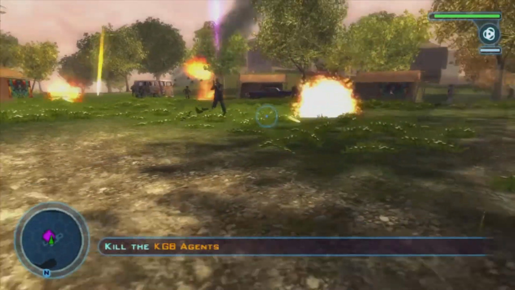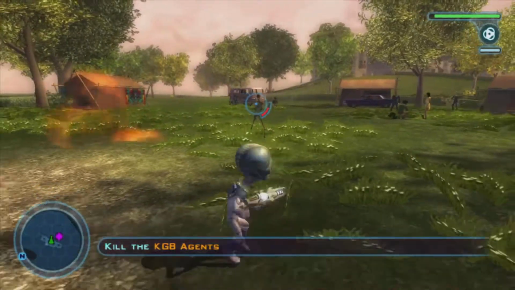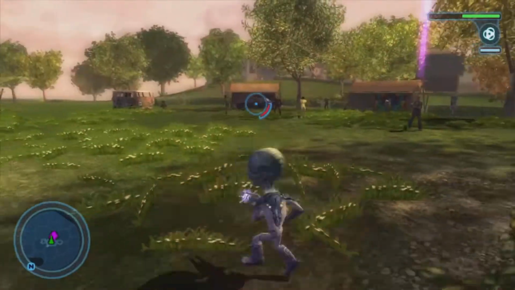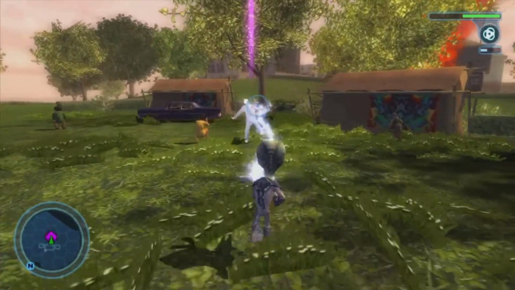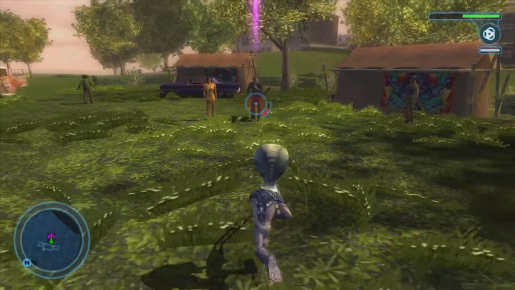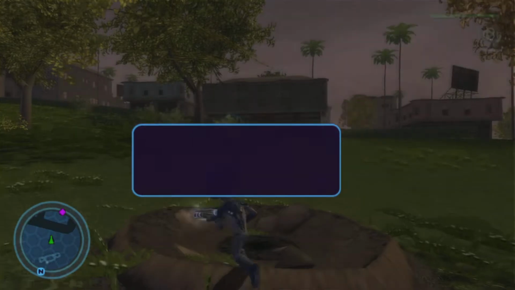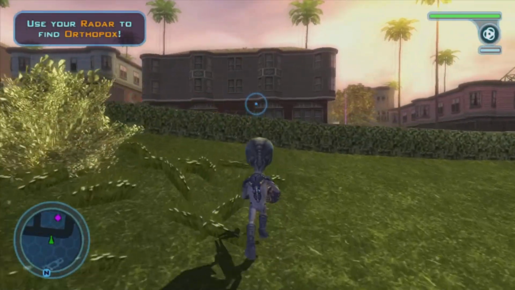Okay, putting us right into the action. Kill the KGB agents. I don't even know the controls. I don't know what I'm doing right now. They could have at least given me a tutorial. Okay, so R1 is the butt shoot button. Radar: your current goals are marked on the radar as pink monsters. Use the radar to find Orthopods.